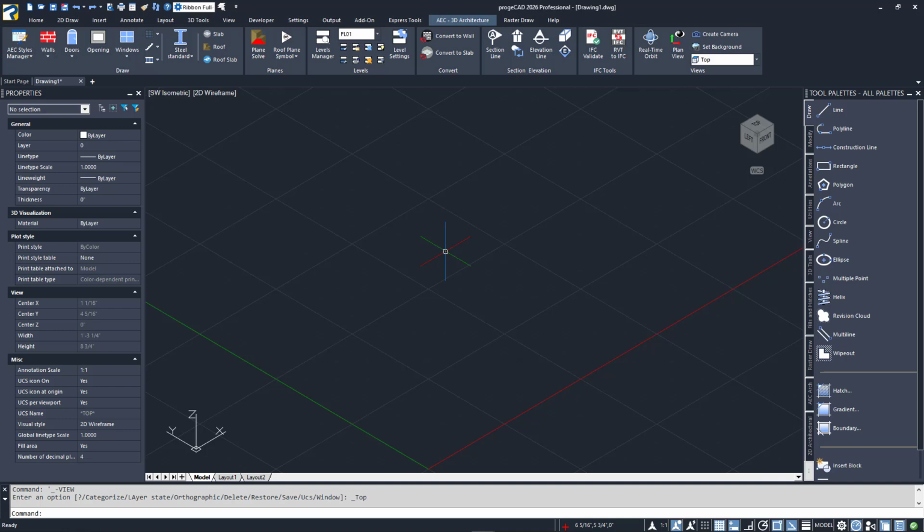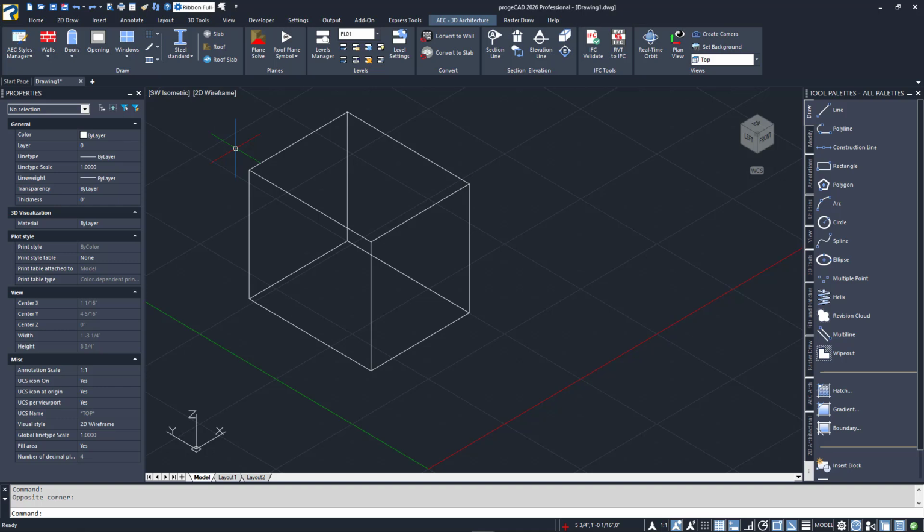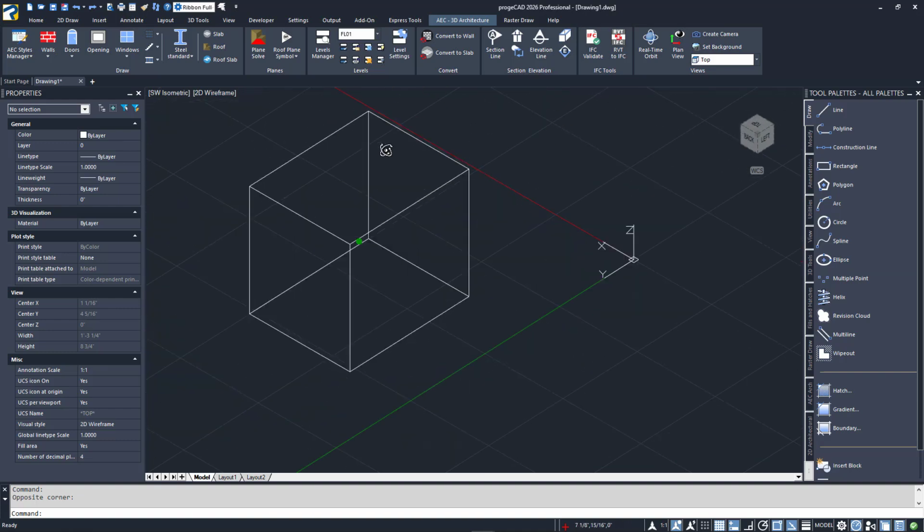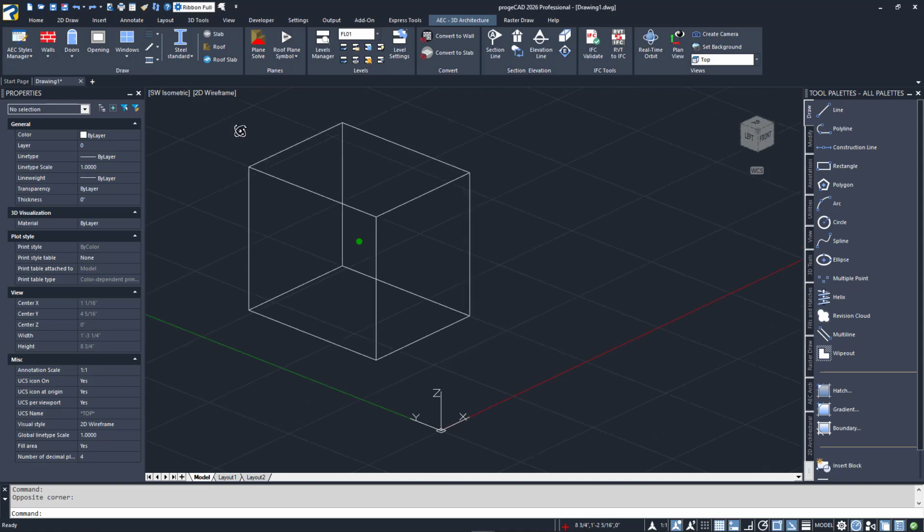I'm going to stay in this isometric view to show you the next viewing tool, but to see it best, I'll need some kind of 3D object, so I'll quickly add a box. There's an easy way to access the orbit command that most people use. Hold down the Shift key on your keyboard and press down on the scroll wheel on your mouse. You are now in free orbit mode. Just move your mouse around to view the model. When you're satisfied with the view, release both buttons.